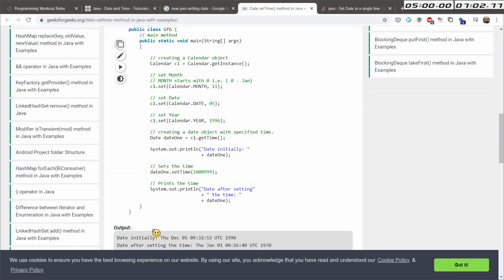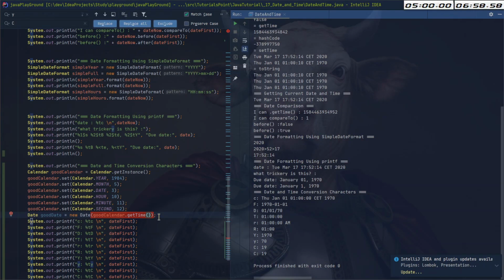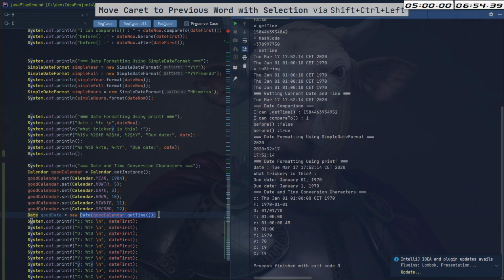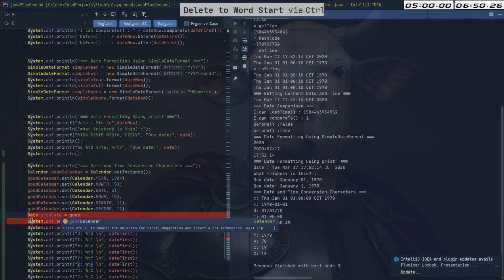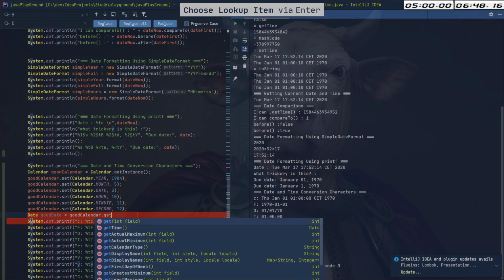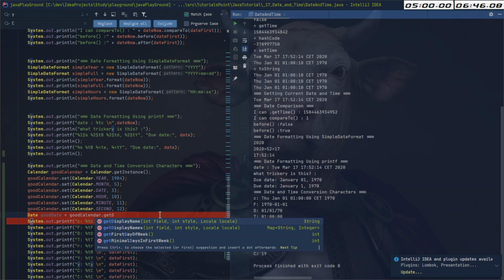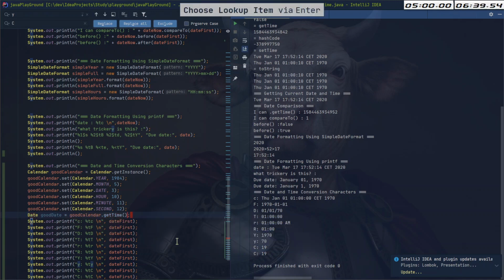Or maybe I can just assign it to it, right? Yeah. So we will delete you, and we will say good calendar dot get date or get time. Get time returns date. Why is it not get date?